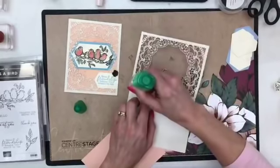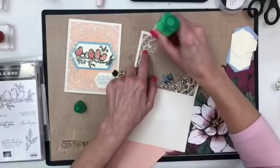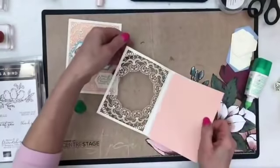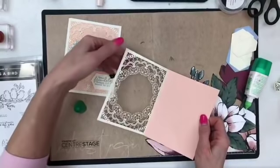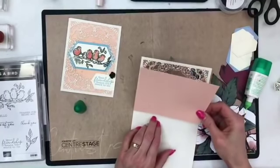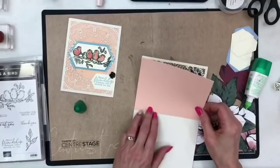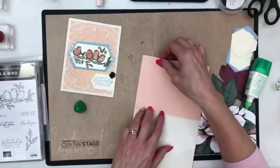In the camera view, good. Okay. I'm going to swing that around and I'm just going to make sure I have, okay. I just wanted to see if it was right. Okay, so I'm going to lay this down right where the crease is. I'm going to trim it when I'm done, wherever it needs it.